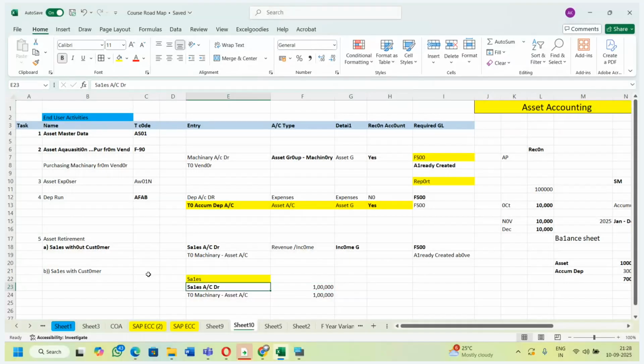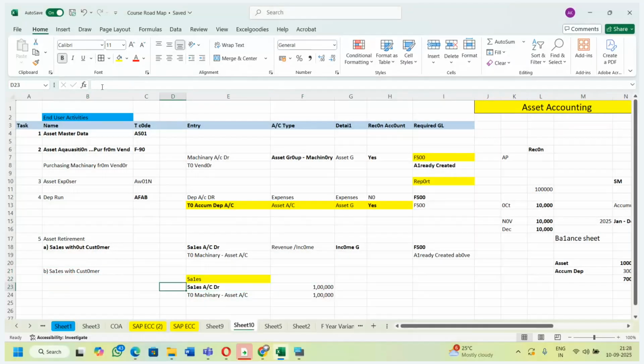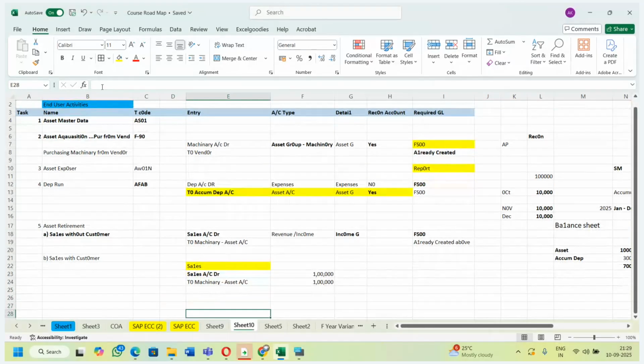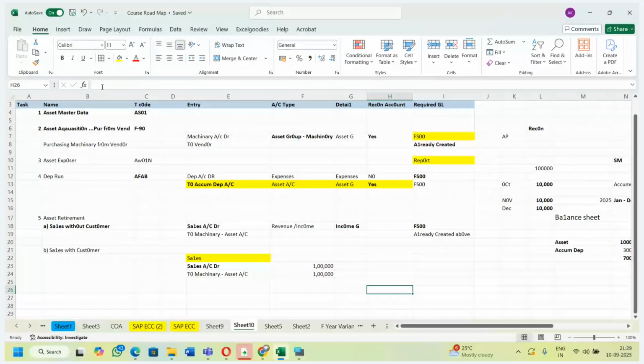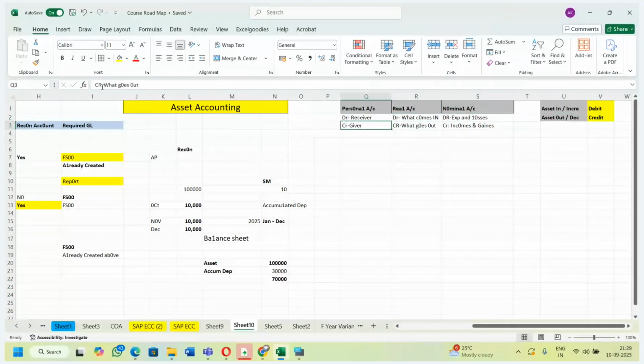We are telling the system that machinery is going out, so I need to transfer this 1 lakh to the sales account, because there is no machinery. But now I am saying this 1 lakh will go to the customer account, not the sales account. When I made the sale, it went to the sales account, and now I need to move it to the customer account. As per the personal account rule, debit the receiver, credit the giver.